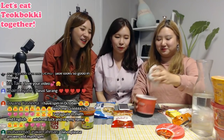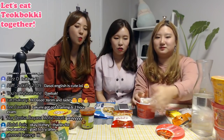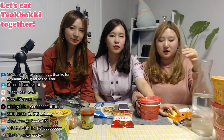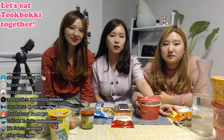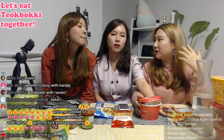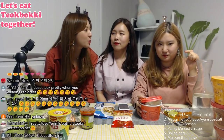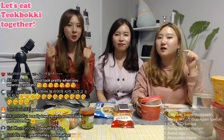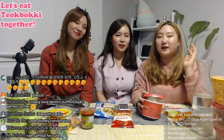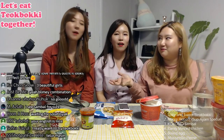Okay, could you explain the ingredients first? What did we prepare? Ta-da. We tried so many recipes to make our own best combination with this tteokbokki. We tried 10 cups of tteokbokki and finally found the best one. With this recipe, it really tastes like the real tteokbokki dish in a Korean store.